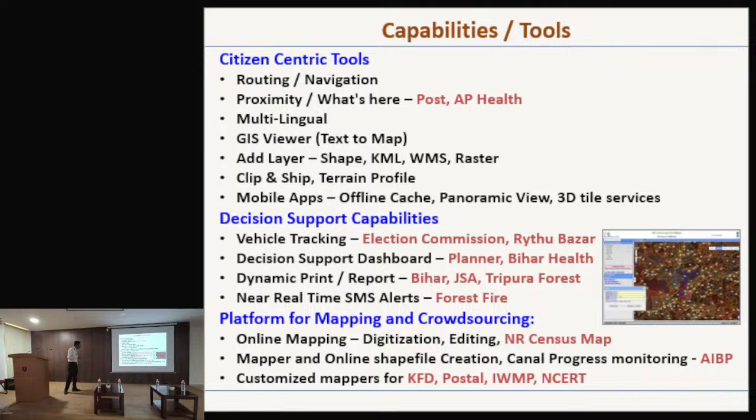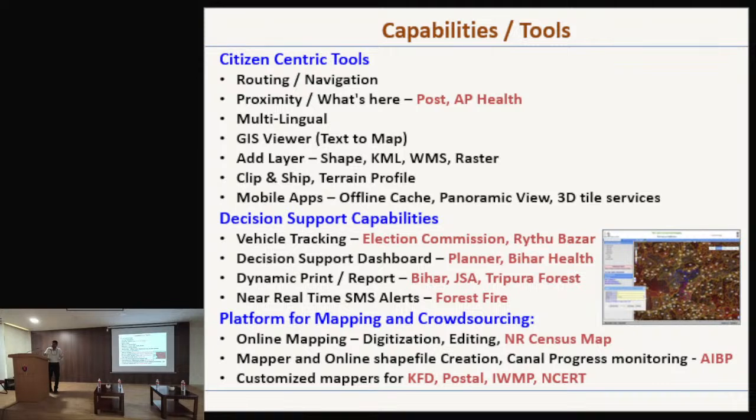And this is another very interesting thing, the GIS viewer, where the text goes to map, because you may be generating a lot of Excel sheets. Maybe as computer science students you have very limited field exposure, but if you take civil engineering or environment people, they will be going to the field and collecting a lot of samples. A basic thing is each and every location is taken, along with certain parameters at that location. It will be available in a simple tabular format. You may not get much insight from that. But when you convert the tabular data into a map format, you will get proper insight about that particular thing.